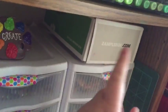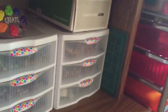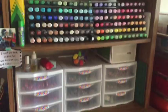And then I have a little cutting mat over here, and that's a sample box where I get some e-juice. There's e-juice in there. That's not craft related either. So that's the basis of the actual desk itself.